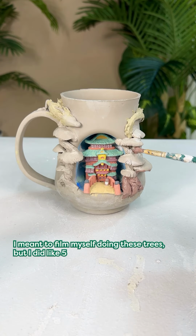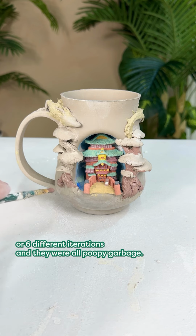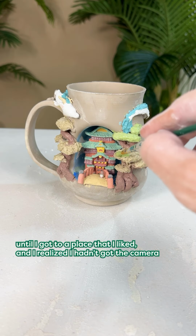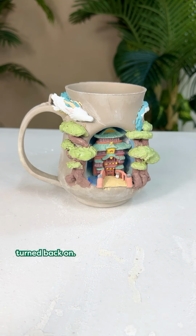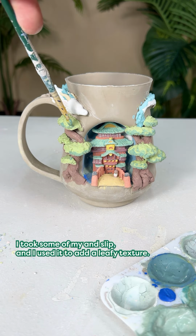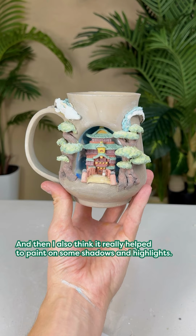I meant to film myself doing these trees, but I did like 5 or 6 different iterations and they were all poopy garbage, so I turned off my camera and I experimented a little bit until I got to a place that I liked and I realized I hadn't got the camera turned back on. To get the leaf sections to feel a little bit more like foliage, I took some of my thickened slip and I used it to add a leafy texture, and then I also think it really helped to paint on some shadows and highlights.